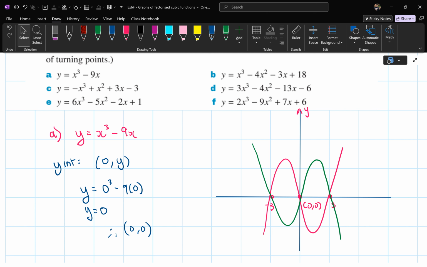Oh, you don't know actually. Hands up for pink. Hands up for green. Okay, well, and then hands up if you don't know. Okay, cool. The answer is pink. And the way I taught you guys, I said, when the number in front of x cubed, which is the coefficient, the number's 1, but it's positive 1.